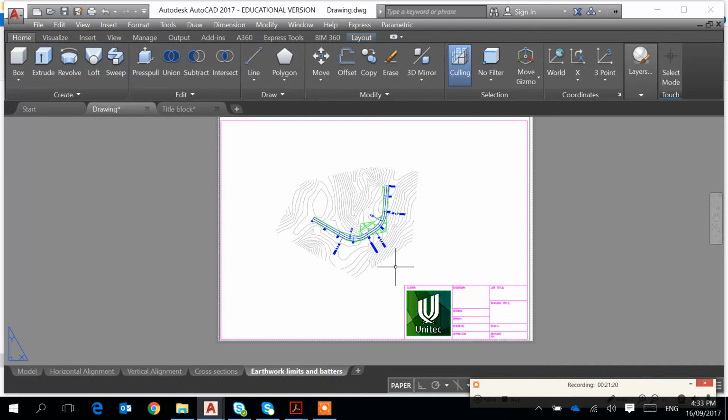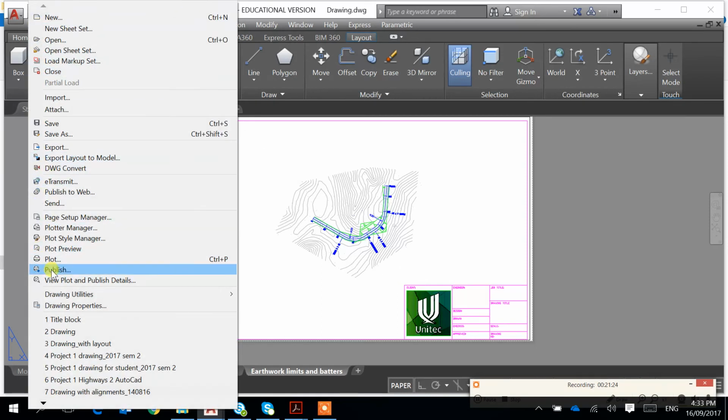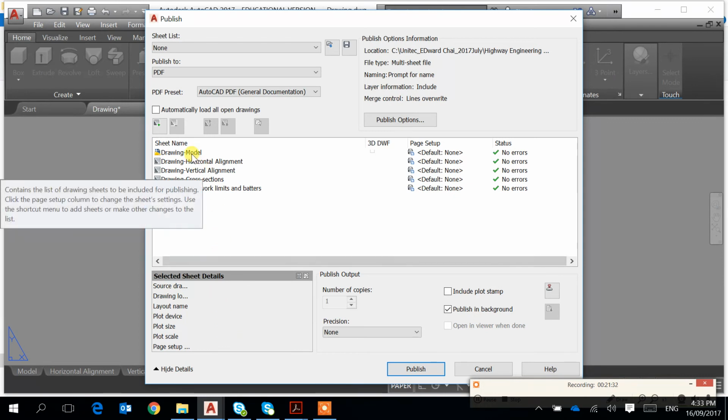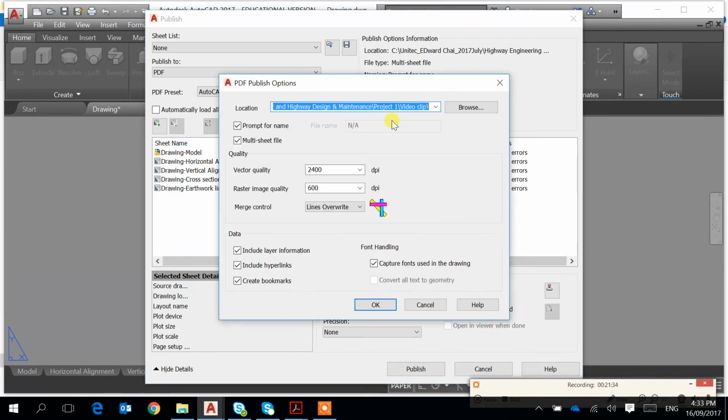So instead of going to plot, I will go to publish. Under this publish, there'll be all these publish options.